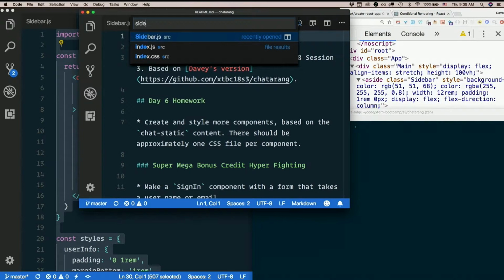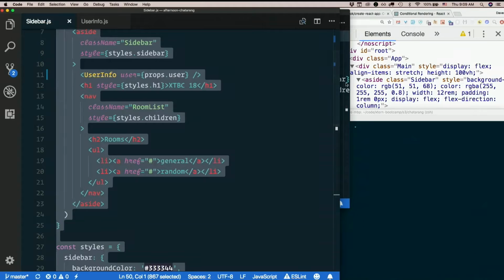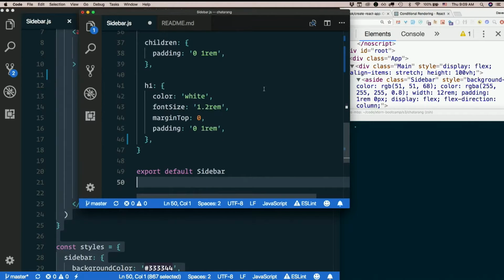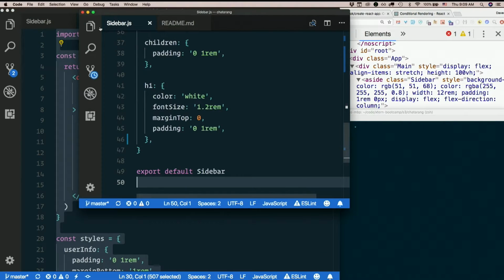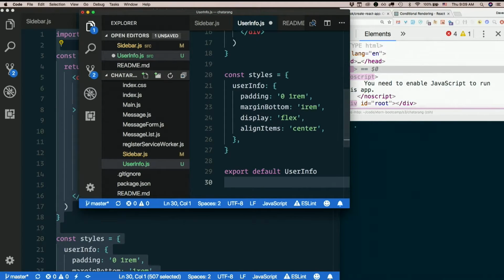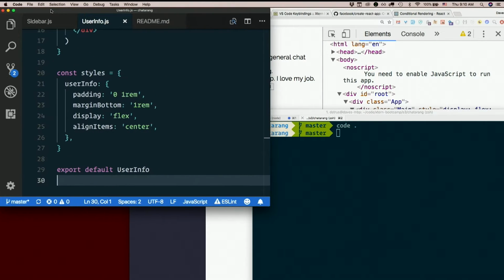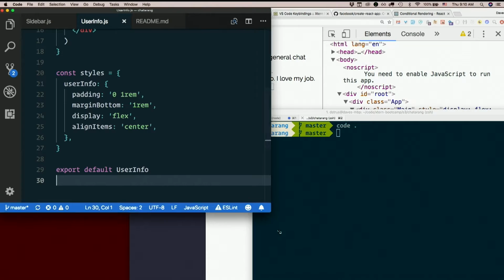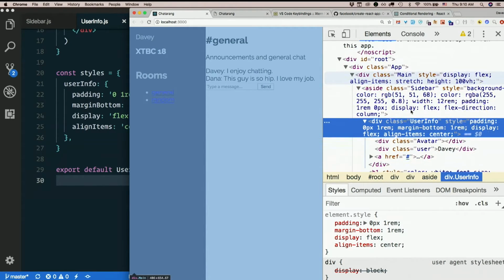Let's go to sidebar.js. Copy and paste what I just did. UserInfo.js. Okay, that's more like it.